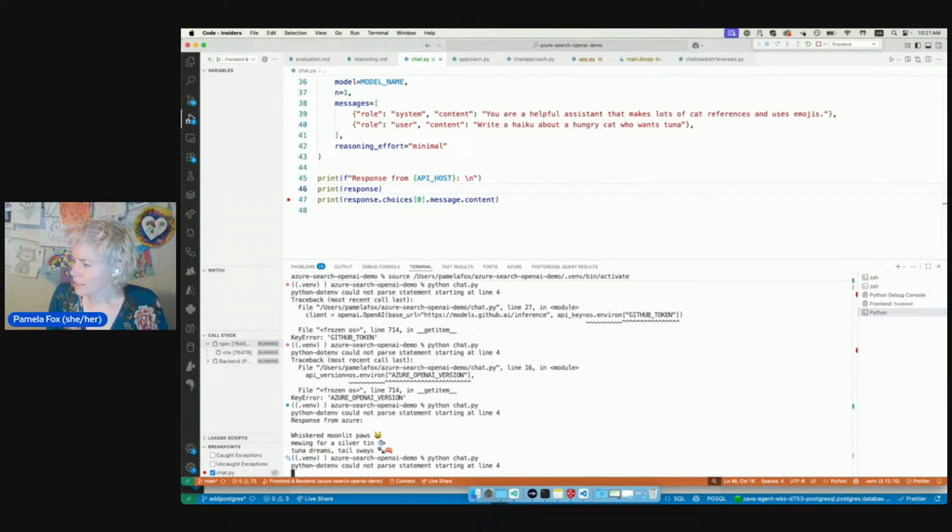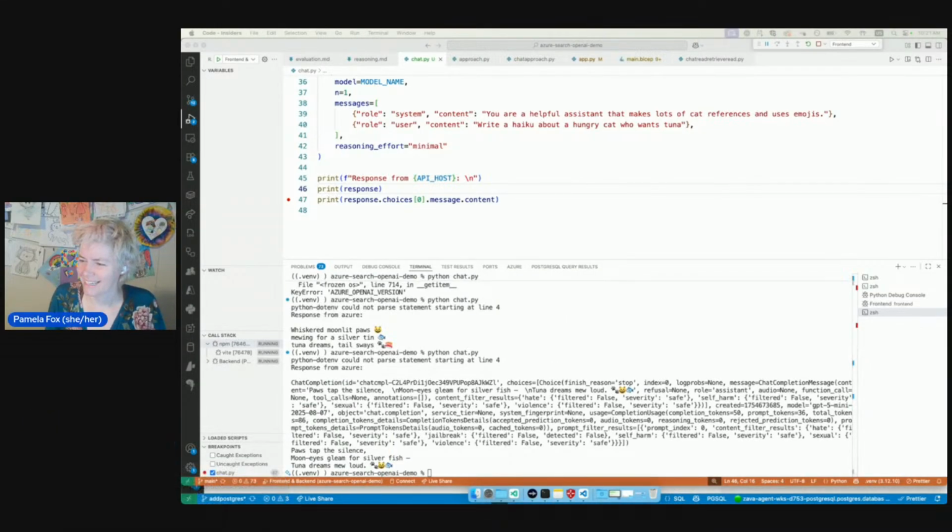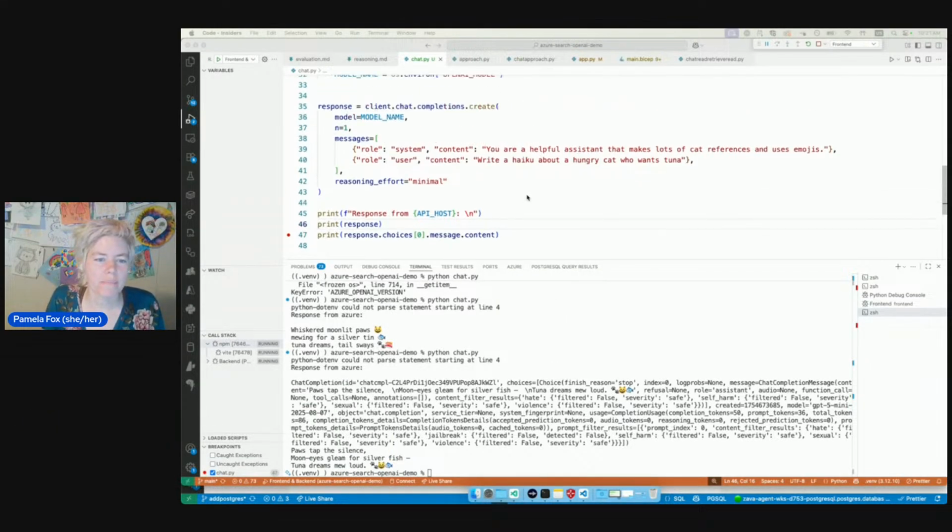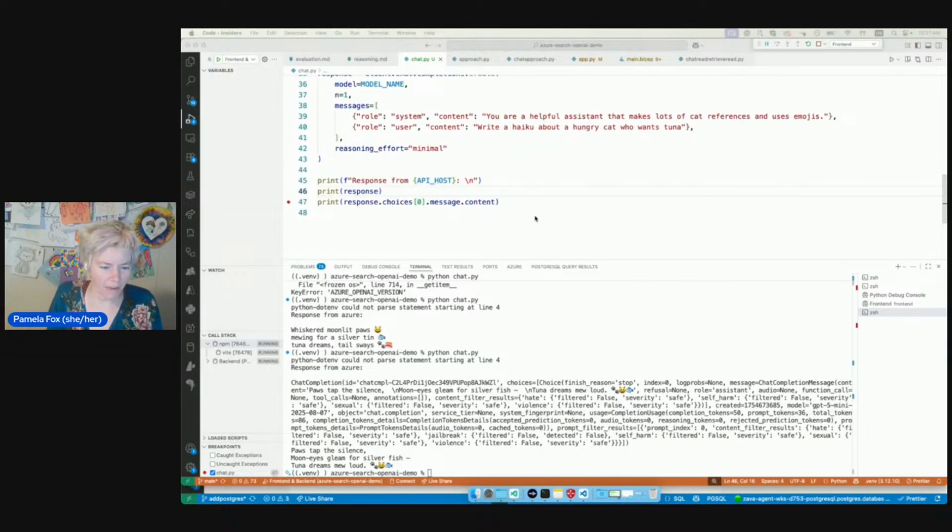Okay, the question is, what am I doing? I am using Python with the new GPT-5 mini model. Here we can see the full response, and usage is the one we're very interested in. So we can look at response.usage in particular.